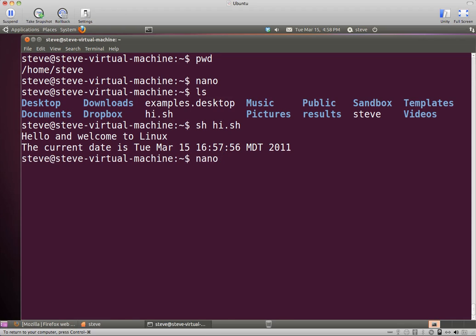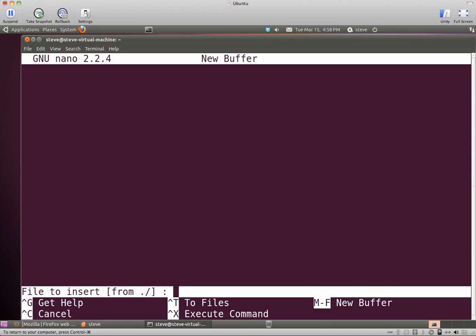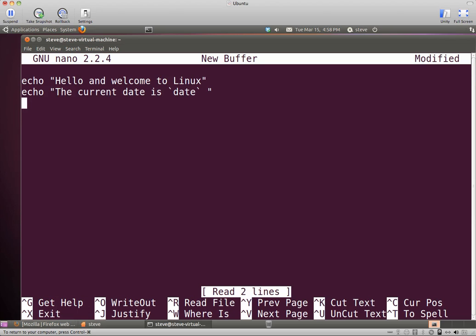Let's go back into Nano, and let's say I want to edit that file. Well, I can do it through the read command. So if you look down to the bottom, Control R is for reading the file. I do a Control R, and it asks me for the name of the file. Well, I happen to know what it is. I'm going to type in hi, and I'm going to hit the tab key because even in this mode, Nano supports file name completion. And I get the file brought into the buffer.